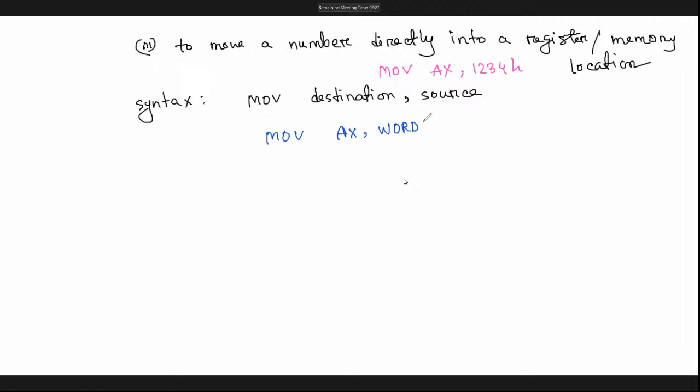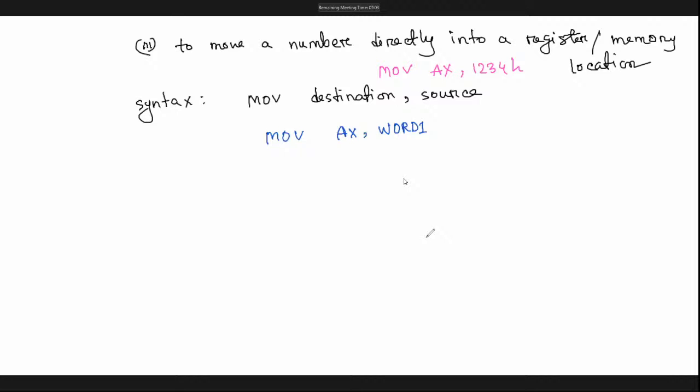What do you think this WORD1 is? Is it a register? Maybe a memory location, sir. Yeah, it's a variable, or you can say it's a memory location. And by the name, you can guess that it is a word variable, right? Not a byte variable.